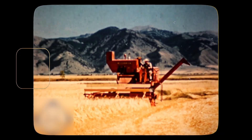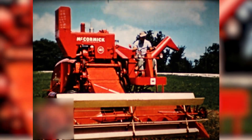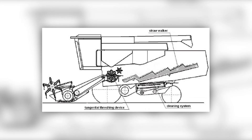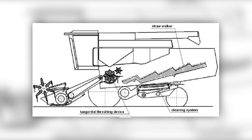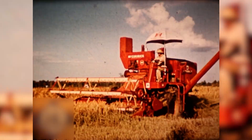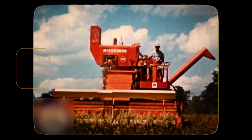The International Harvester Model 141 represents one of agriculture's most significant yet underappreciated milestones. Introduced in 1954 as a prototype, it carried the blueprint for what would eventually reshape the combine industry. Inside its unassuming frame was a revolutionary axial flow threshing system that reimagined how grain could be separated more gently and efficiently. While traditional combines relied on a cylinder and concave system paired with straw walkers — a setup that had barely changed since the 19th century — IH engineers took a radical new approach. They positioned a large rotating rotor parallel to the direction of crop flow, creating a spiral threshing path that used centrifugal force rather than brute impact, reducing grain damage while dramatically improving throughput. Field tests proved its value, especially for delicate crops like soybeans and edible beans, where gentle handling mattered.